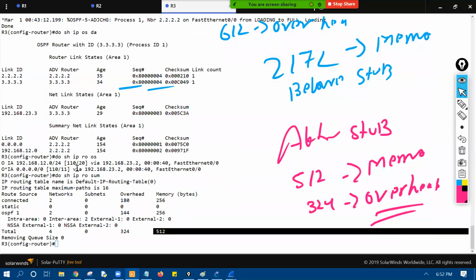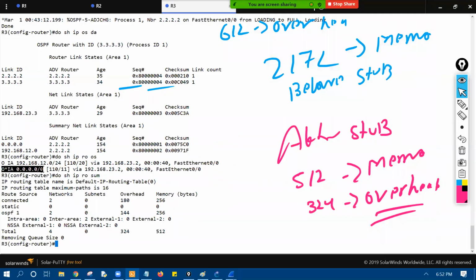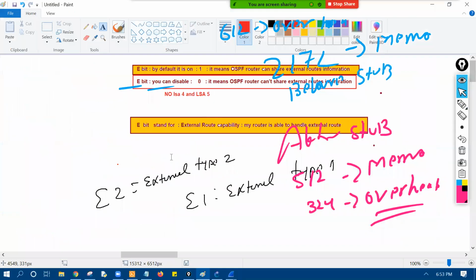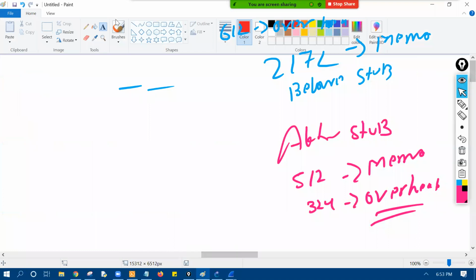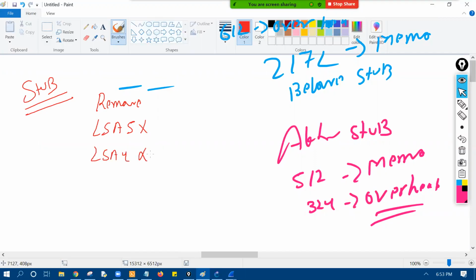And now if you see, I have a single route. I told you that the default route will be generated by somebody else. So what happened? A stub is going to remove the LSA5 and LSA4 information on the R2 router.